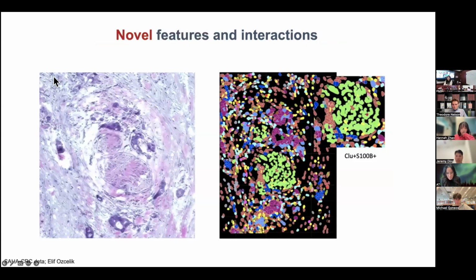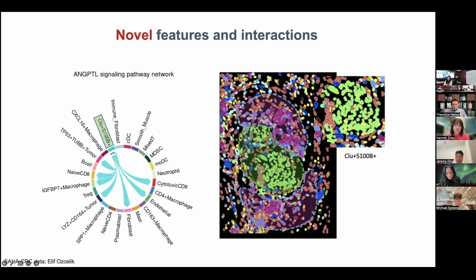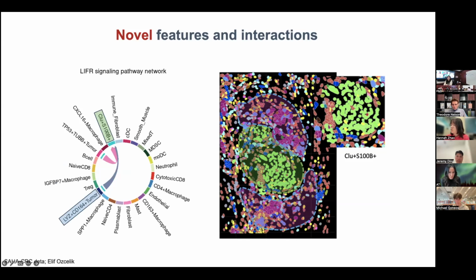And you can start to identify really novel features that you haven't been able to see before. This is one example one of our grad students found, where you're seeing the nerve regions and the tumor cells that are surrounding them, which is nicely shown in the spatial omics data sets. If you were to run single cell, this number of cells would not be detected in the first place, but even if it's detected, it's going to be just another glial cell because we don't know where it's actually coming from. And you can do interesting analysis of how these tumor cells are interacting with these specific nerve cells, and so on.